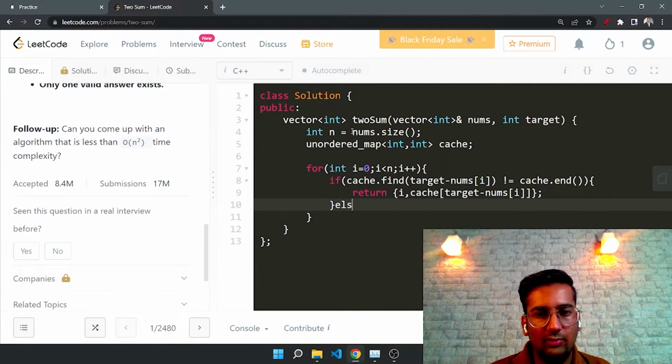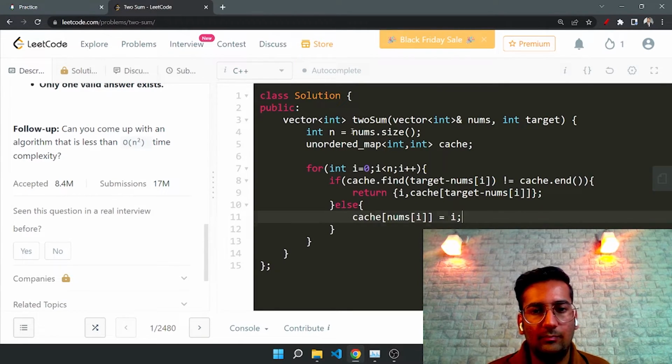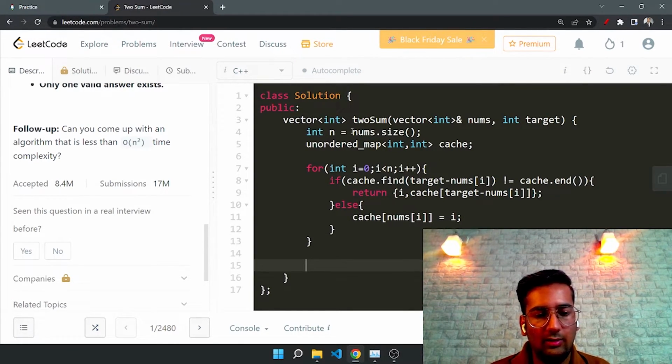Otherwise we will just update our cache with the latest value we have seen. Yeah, and we are going to return empty, but this case will not come.